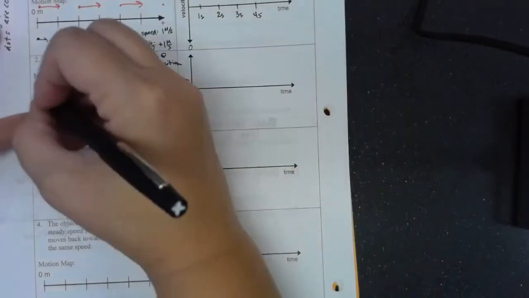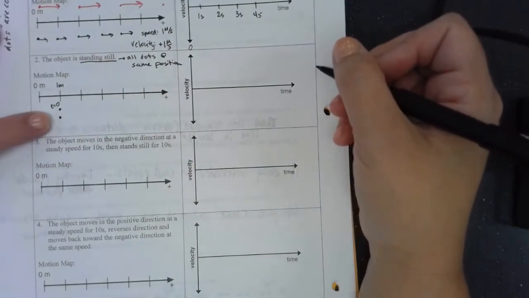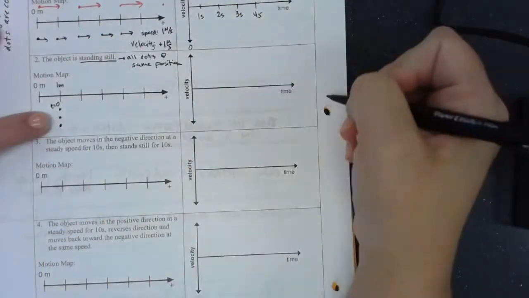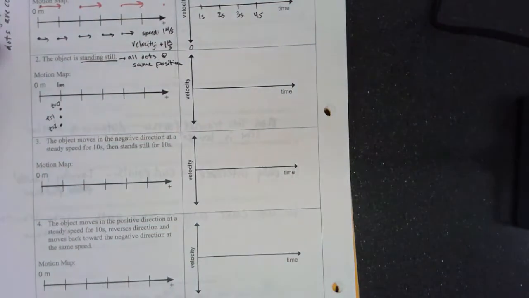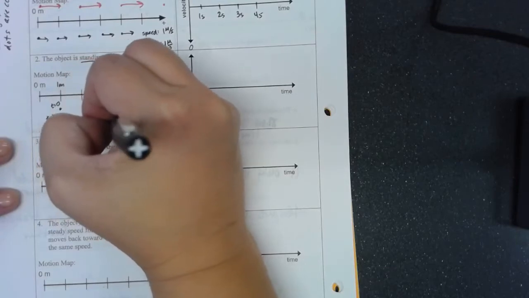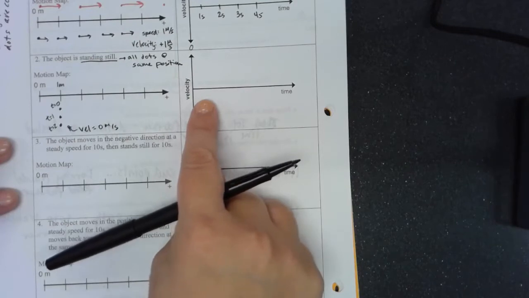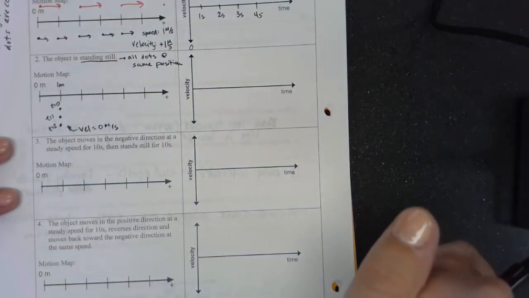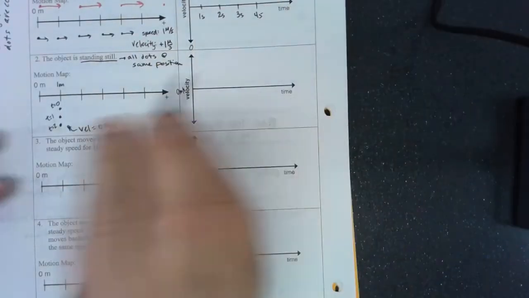So my next dot is going to be at the same distance, but I'm going to kind of put it below it just so that I can see it. If it stays still, there it is again. T equals 1, t equals 2. I could do that forever, but I'd run out of space eventually. So what's the velocity there? 0, right? So here, I've got a velocity is equal to 0 meters per second. So when I come over here, where am I going to put it? Where's 0 on this chart, do you think? Yeah, it's probably right here, right? 0 meters per second.